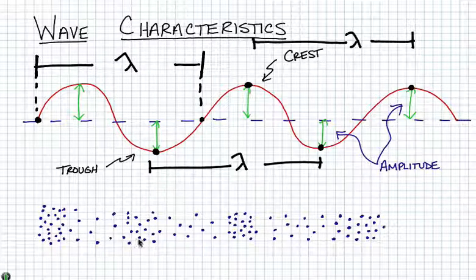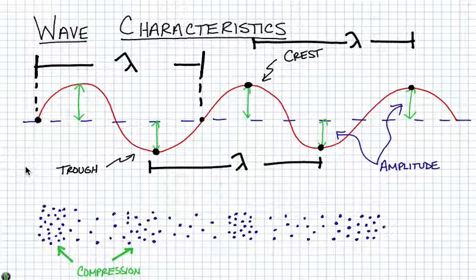Longitudinal waves are not that different. Think of these compressive areas kind of like a crest, and these low pressure areas kind of like a trough, but we actually give them slightly different names. Hopefully this is not anything that's mind-blowing, but these areas of high compression are just referred to as compressions.